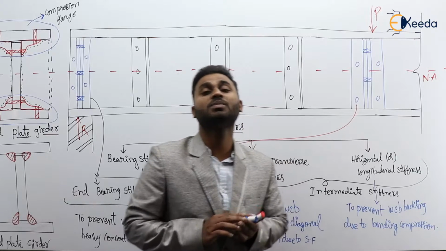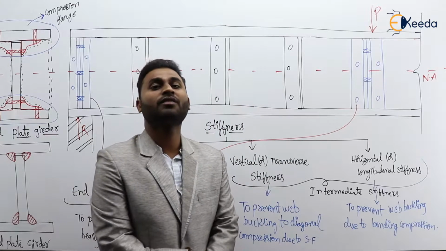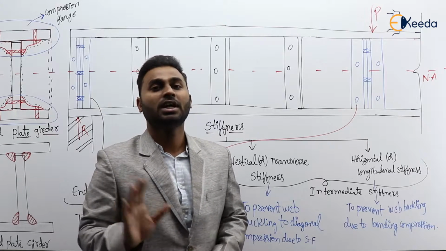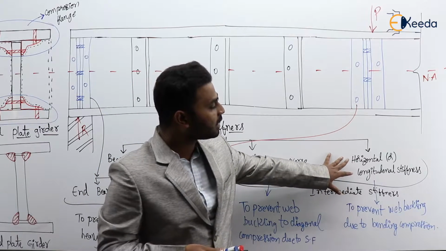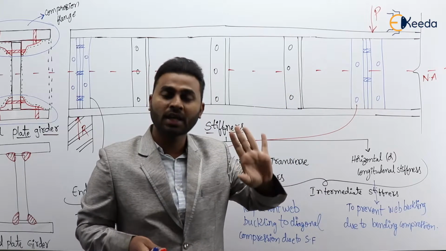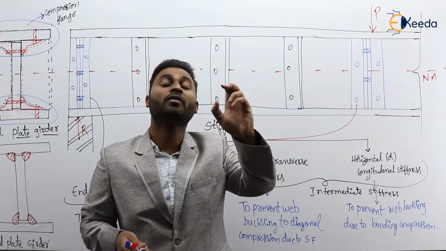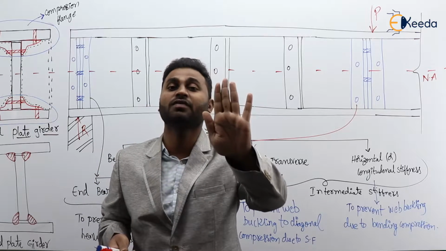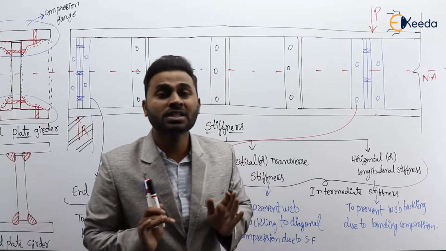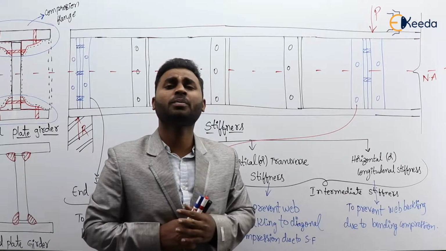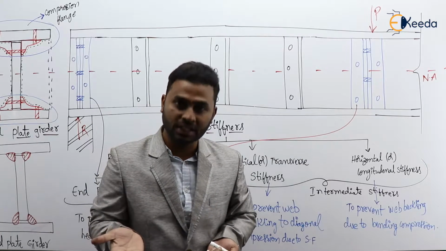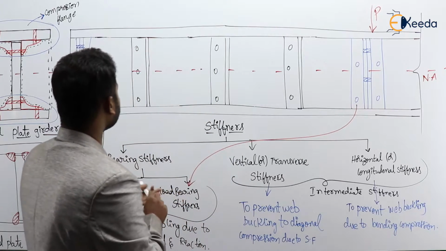And we know that for a simply supported beam, above the neutral axis is compression and below the neutral axis is tension. It means these horizontal or longitudinal stiffeners should be provided above the neutral axis only. Agree? So here there exists one case. Here we are going to provide two lines of longitudinal stiffeners above the neutral axis. Let us see the location. And these horizontal stiffeners are provided in between vertical stiffeners, so they are also called intermediate stiffeners. See like this.